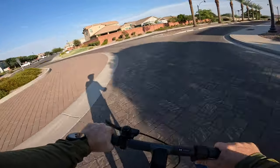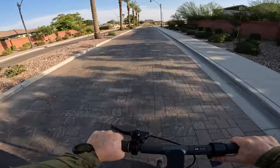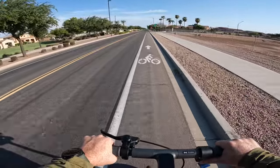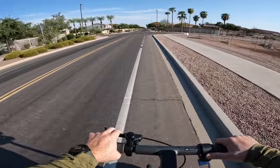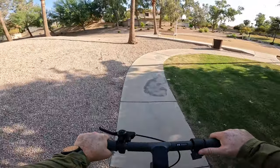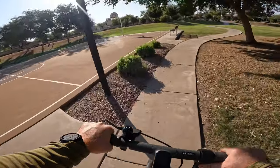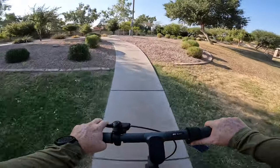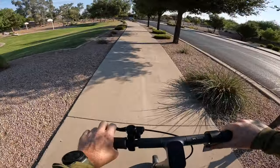Next is range. Richter claims up to 18.6 miles in theoretical range, but real-world results can be very different. I weighed in around 203–204 pounds with gear and was able to get 14.64 miles in real-world range, cruising in Sport mode at basically top speed most of the time. Given my weight, the scooter size, and the motor power, that's a very respectable figure. Lighter riders will get more range; heavier riders will get less. Note that around 15–20% battery remaining, you'll see significant reductions in acceleration and top speed, dropping from 15 down to 13, 11, 9 mph, all the way to zero.